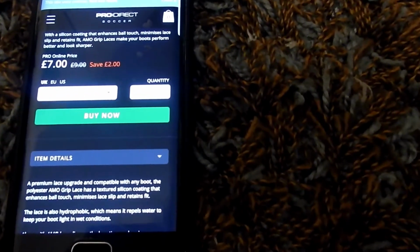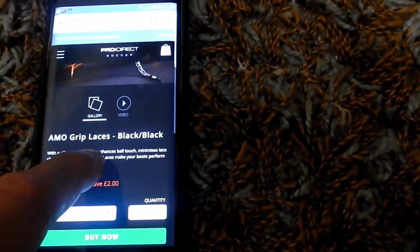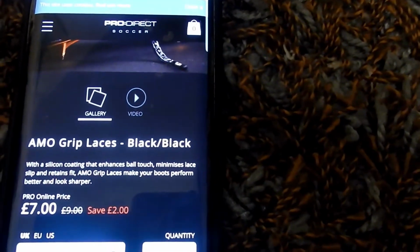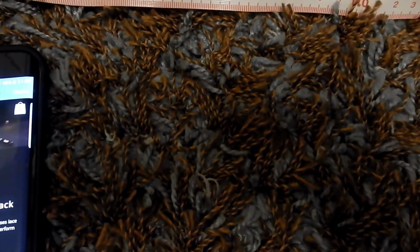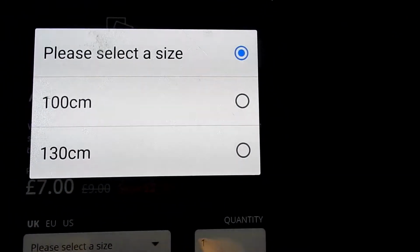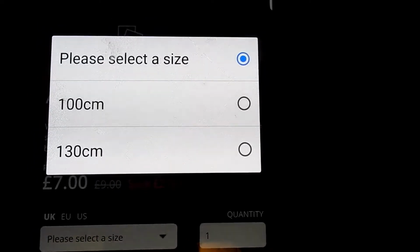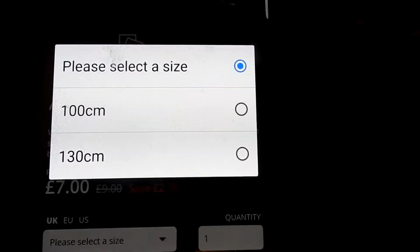Okay, so it says here on the website that they're from ProDirect that these laces are £7 first of all. But if you scroll down, that's the grip laces, black, that we ordered. And then there's an option for size. If we go on here, you select a size and it could be either 100 or 130 centimeters. We got the 130 centimeters, didn't we, guys? Yeah. Because we measured up the length of your current laces and they were just under 100 centimeters.